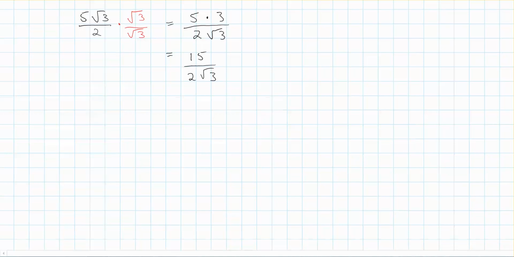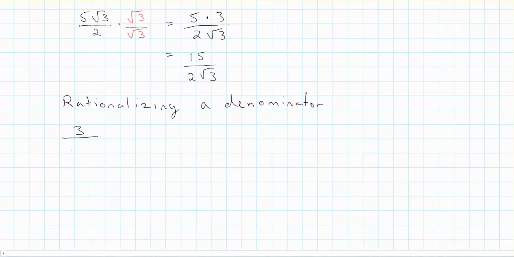Now I could do a similar one for rationalizing the denominator, but I'm going to do one that doesn't involve a square root. Square roots are fairly straightforward, but let's look at rationalizing a denominator, which is the one you're probably more familiar with. But let's look at it where we have instead 3 over the cube root of 5.